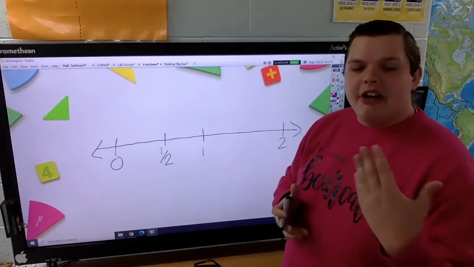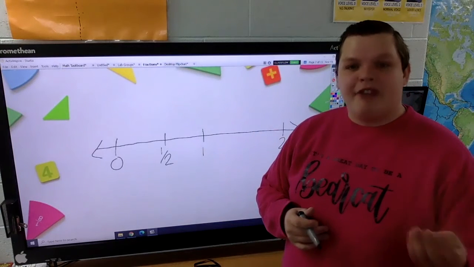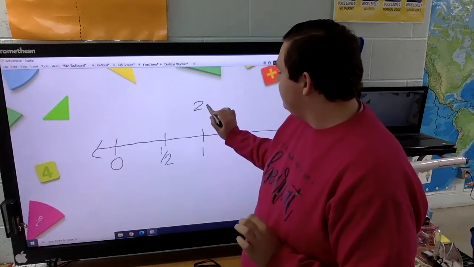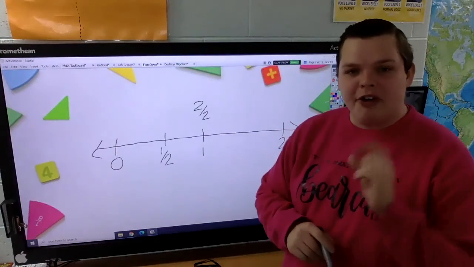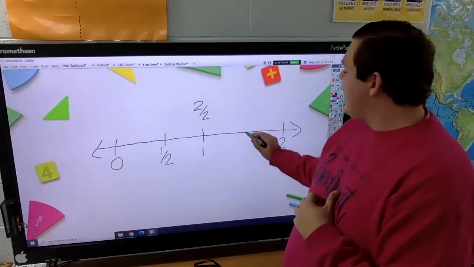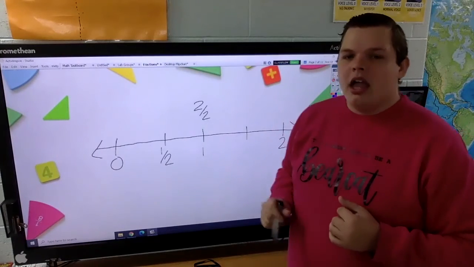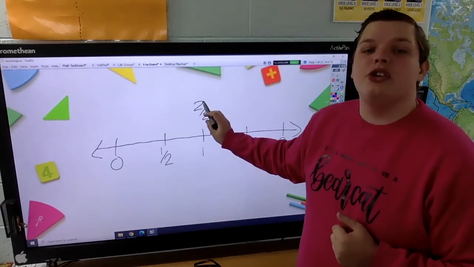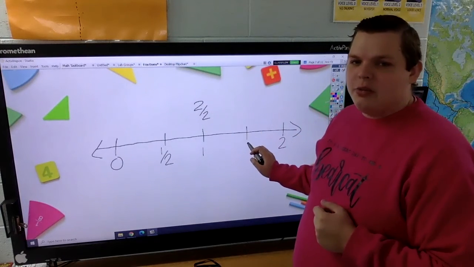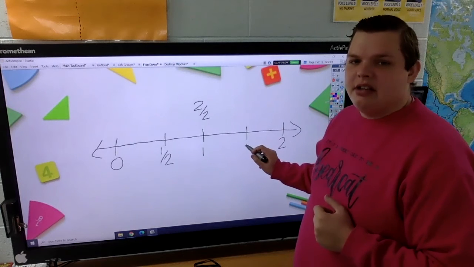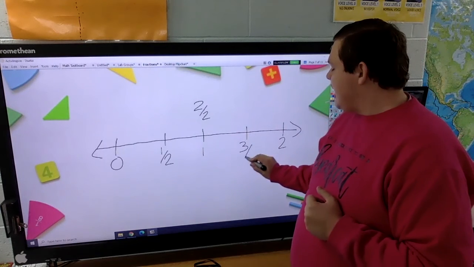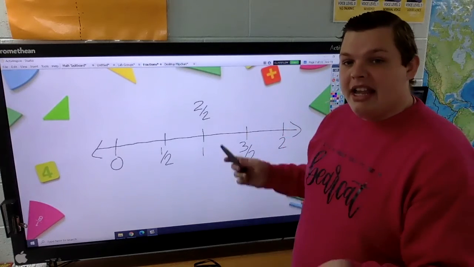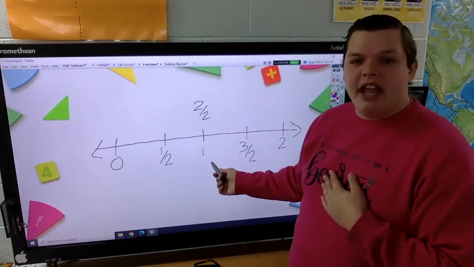Okay? Now, if you remember, a whole in fraction terms is the same number on the numerator and the denominator. So this would be 2 out of 2. If you're following along with me, let's split 1 and 2 in half. If this is 1 out of 2, and it's the same distance, and then you do one more and it's 2 out of 2, hopefully you can guess what this next one is. It's the same distance. It is 3 out of 2. Whenever the number on the top is larger than the number on the bottom, it's larger than the whole. The whole in this case is 1.